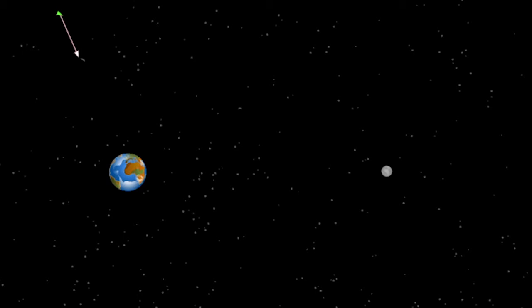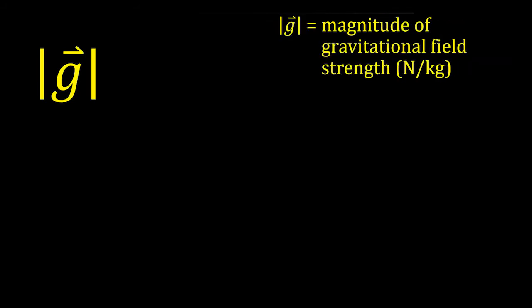Let's talk about how to calculate that gravitational field strength. So we're going to start off with the lowercase g. That's the symbol for gravitational field strength. It's got those absolute value signs around it, those vertical lines, because this will only ever give us a positive value. It will never tell us the direction of the gravitational field.